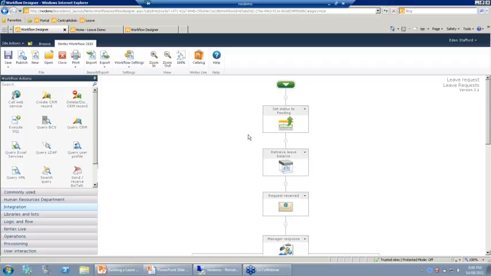Can Nintex help us in calculating number of days or number of hours, which should not include weekends and office holidays? There is a business day calendar that you can configure in Central Admin to help you with things like notifications. If you want to specify that you want notifications to happen only during business days, and you only want to include business days in the elapsed time between notifications, then you can do that. We have a calendar that you can set, as I said, but it's not an on-the-fly calculation like the one that we discussed earlier, where you need to calculate the business days between two dates for the purpose of a workflow.